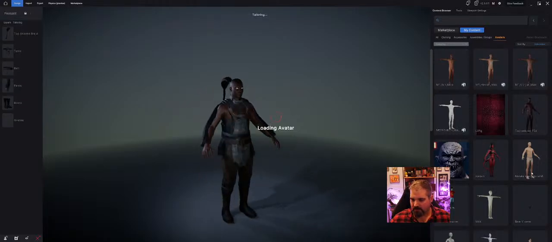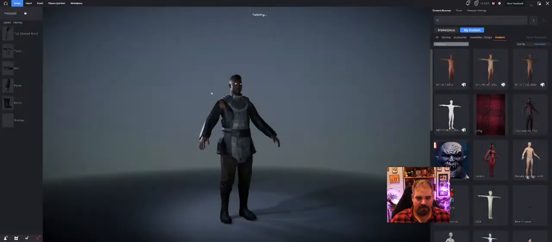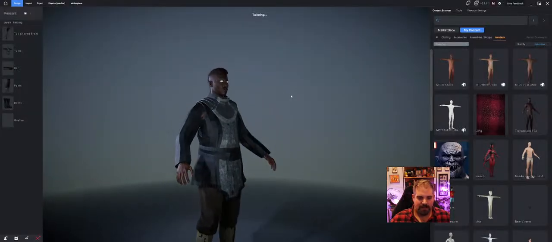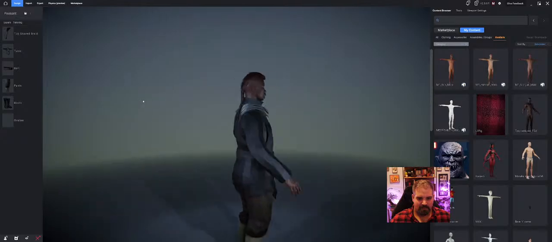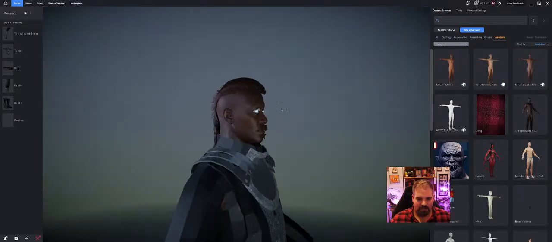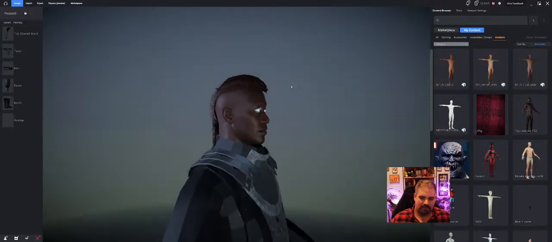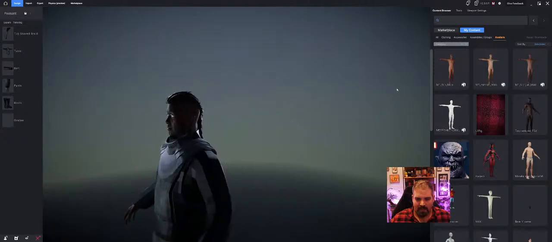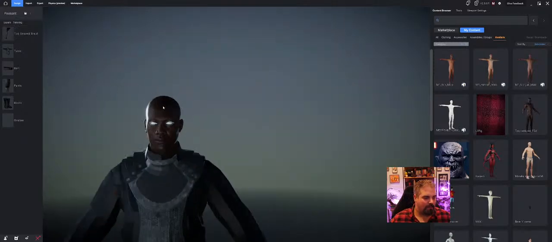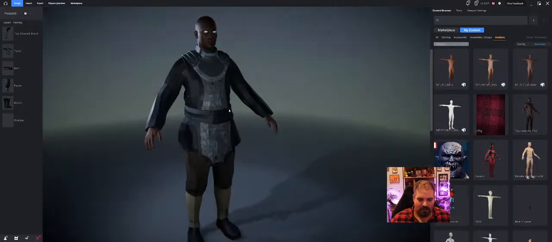I always use the ladies, Peyton and Bernice. Let's use Trey. Trey was one of the first metahumans I brought in. Tailoring, tweaking. And look, that outfit has now transformed. It is now on Trey. And like I said, beards are weird, so I'd probably get rid of the beard. Hair's doing okay. It might take some tweaks, but if you don't love that, you can always put your own hair on there. But now he's wearing that suit of armor.